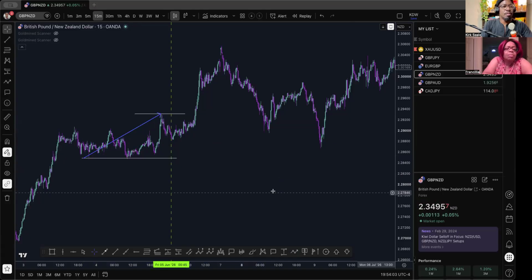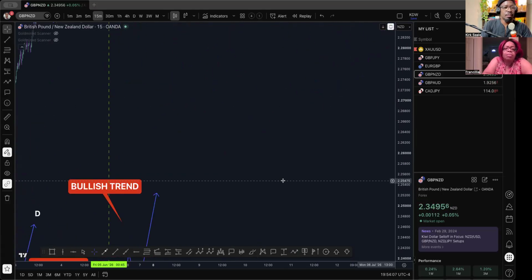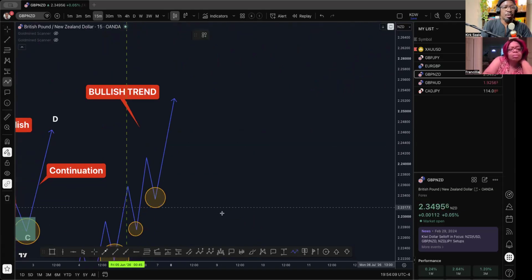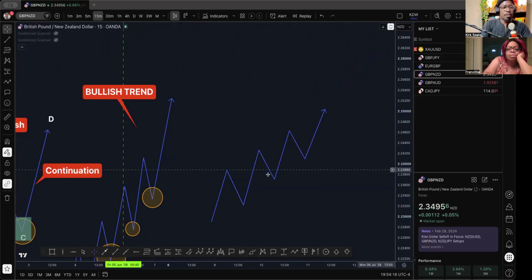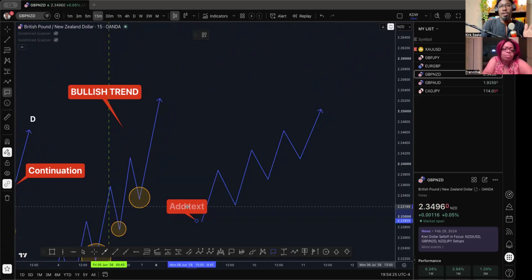Oh, shoot, I forgot something real quick. Let me show you this. As we're talking about the trend, this is going to be important for this part on the chart. The trend also has a structure, right? You're in a bullish trend if you get higher highs and higher lows. So it's always going to start at a low.